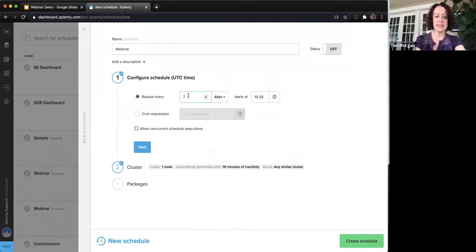So maybe I want to keep this really up to date, and I'm going to run it every 10 minutes. However, if you wanted, you could also choose to define a custom cron expression. I want to run it every Monday morning at 9 a.m. or whatever. But for us, 10 minutes will work.